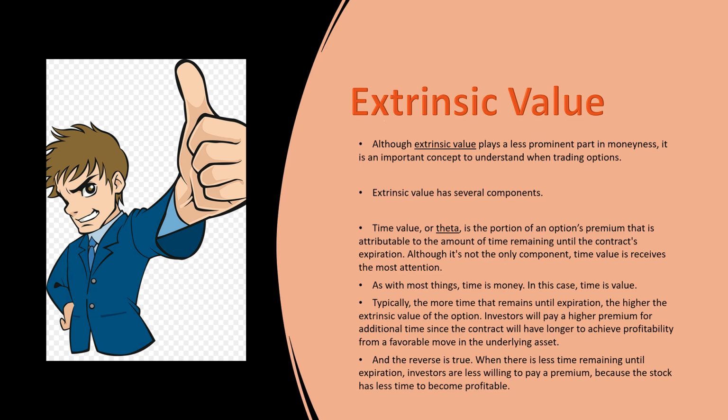Typically, the more time that remains until expiration, the higher the extrinsic value of the option. Investors will pay a higher premium for additional time since the contract will have longer to achieve profitability from a favorable move in the underlying asset. So, an ideal situation to get yourself into here is on a beat to hell stock near its all-time low with very, very low implied volatility, which is something we'll cover in a different video, that guarantees almost a very, very good extrinsic versus intrinsic value parity.